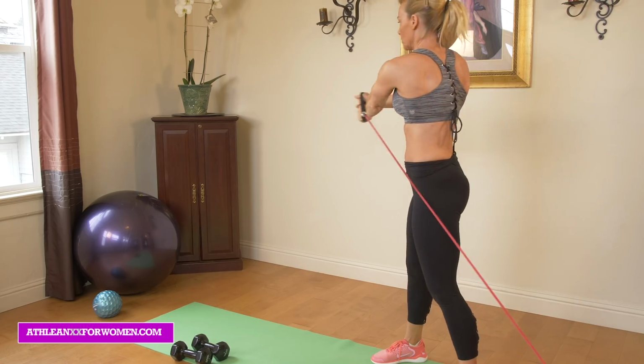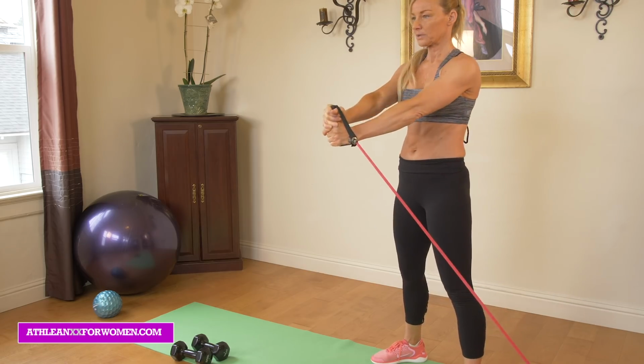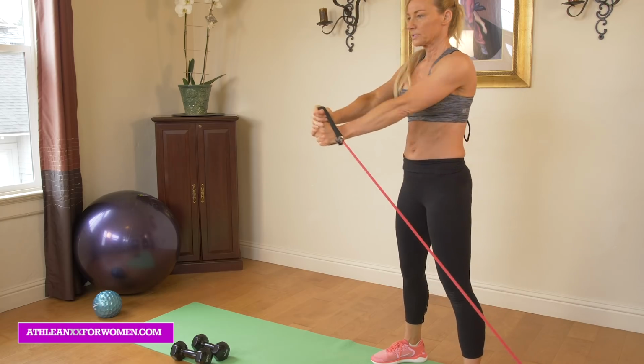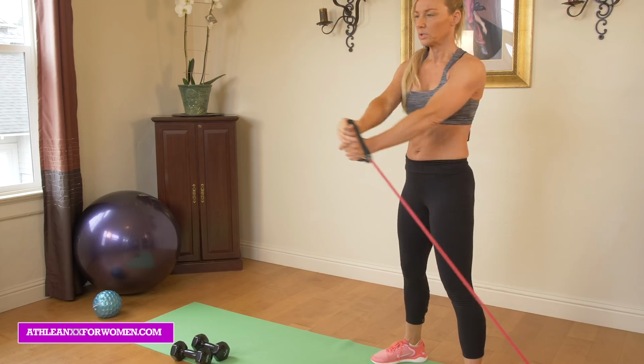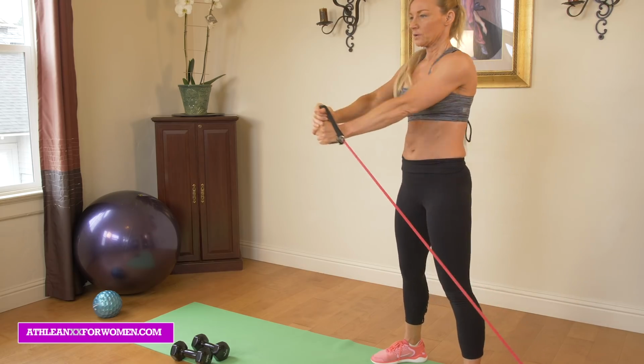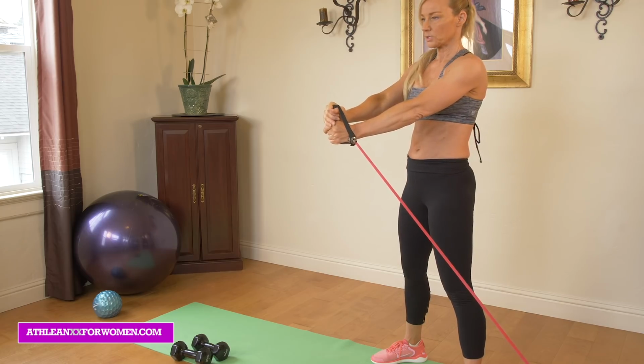And it's all about rotating back to start. Rotating back to start. So you can see we're just getting a rotation, but I'm also fighting that pull. So we're getting some rotation, but we're also working on stabilization too.